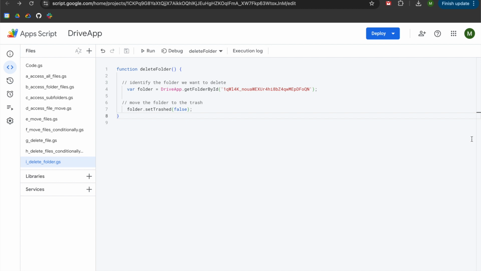The one caveat with that is that if something is in your trash can for 30 days, then it is deleted permanently. So if you do want to programmatically or dynamically remove things from the trash, you need to do so before it hits that 30-day window.